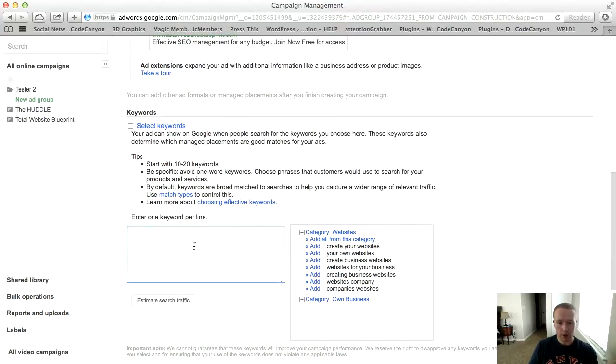And then you've got to select keywords. So what we want to do is basically type out a load of keywords. We can go SEO services Sydney, SEO services Melbourne, whatever you want. Best SEO businesses Sydney. If you're targeting a locale, that's the way to do it. Basically, the best way to do that is probably just brainstorm it in a Word document or Mac Pages. Just write out all your keywords and then copy them into this little box. Then you'll have an opportunity to add new ones based on Google suggestions.